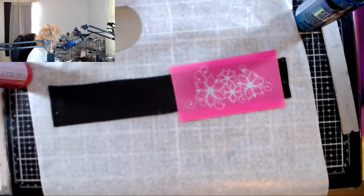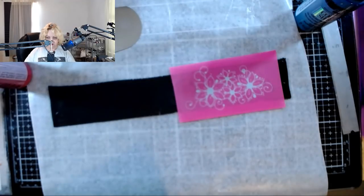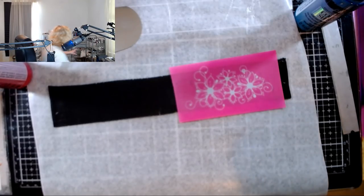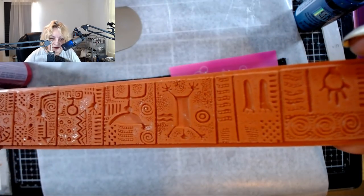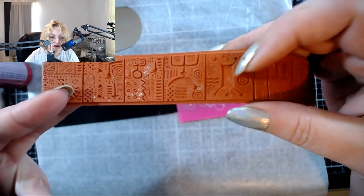There's one that I want to absolutely make something. It's the one, I don't know if you noticed it, that I fell in love with, and I absolutely want to do something with it. It's this one. I got a thing with pictograms. I got a pictogram texture. And then there's another one that I want to buy from Cool Tools, because I have a few pieces that I want to make. See? It's a pictograms texture sheet. I actually use this in that faux snakeskin bracelet to make conchos.